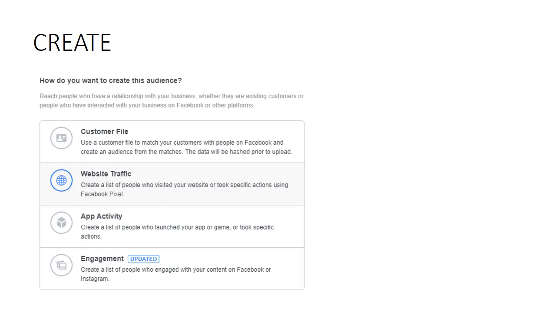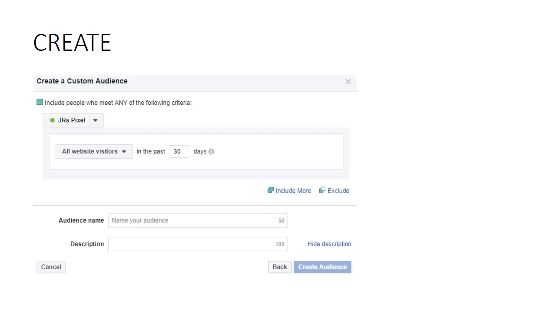Typically, what you want to do is track both your CRM data and your website traffic. But you may want to just start with website traffic for now if you have a specific action that you want to track on a URL. In fact, here's what we did. Actually, I'm going to show you that example in a second. This is just kind of a blanket place for you to start entering data. So you have your pixel name, and then you can start adding attributes to that pixel in terms of what you want to track over time periods. You can name it. You can use inclusions and exclusions, which you'll see in a second here. But that's what it looks like.